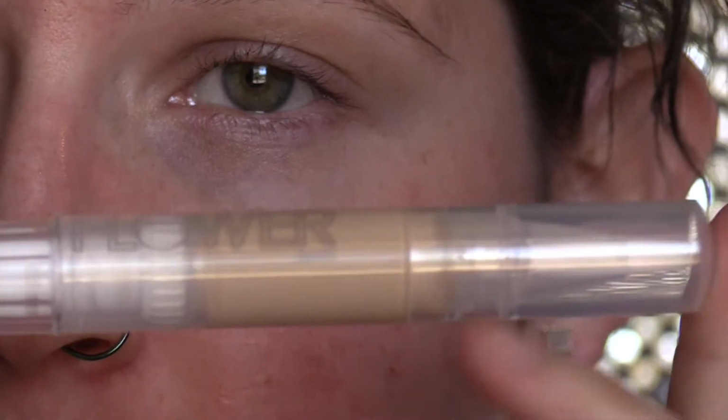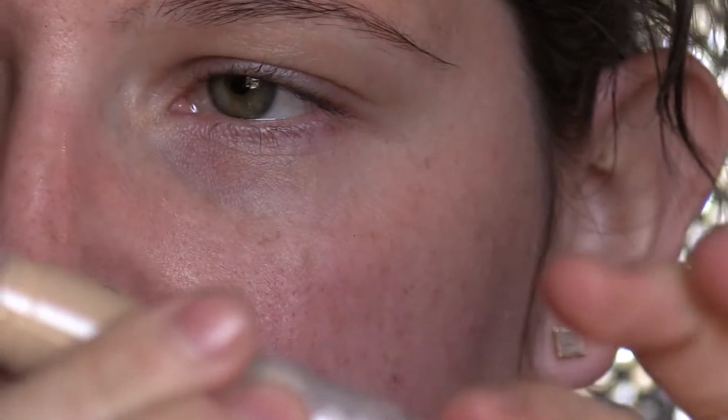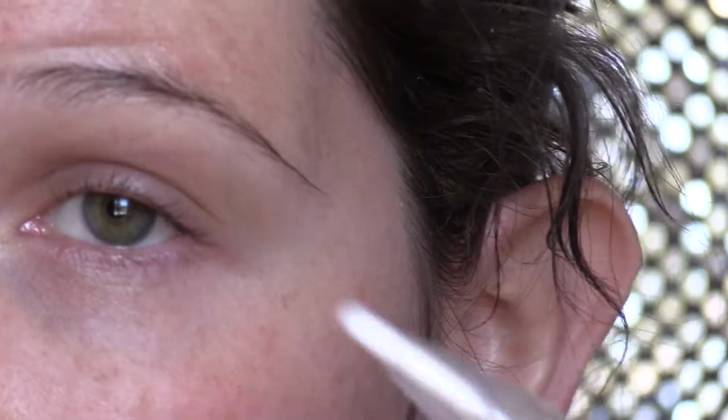Hello, today I'm going to start with my eyes. I'm going to prime my eyes with the Flower Concealer. This is a brand by Drew Barrymore. I just discovered it. I don't know how new it is. It's just a twist-up applicator. I'm just going to blend that out with my finger for right now.